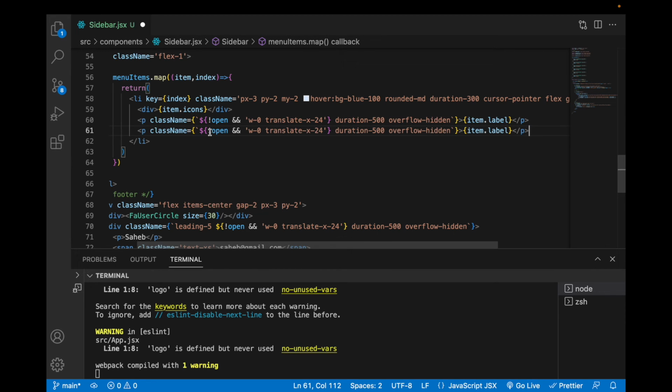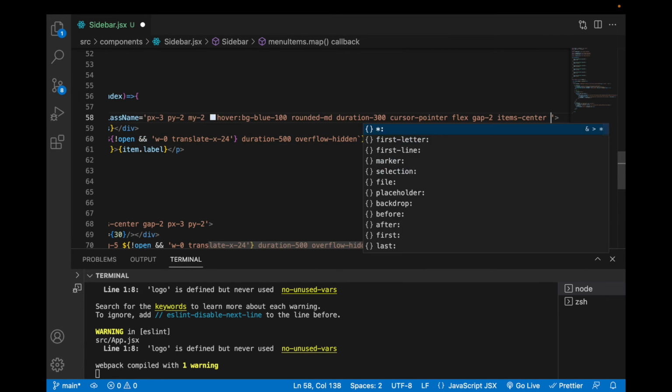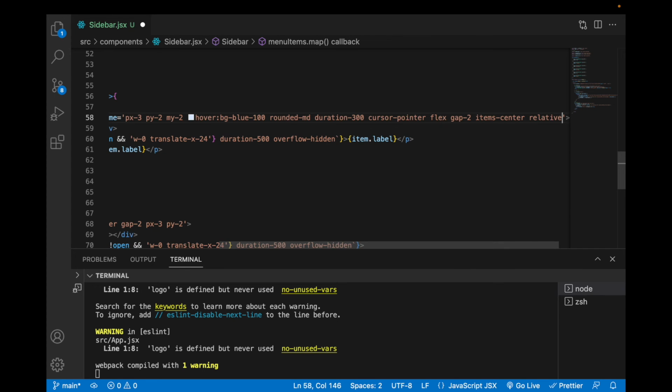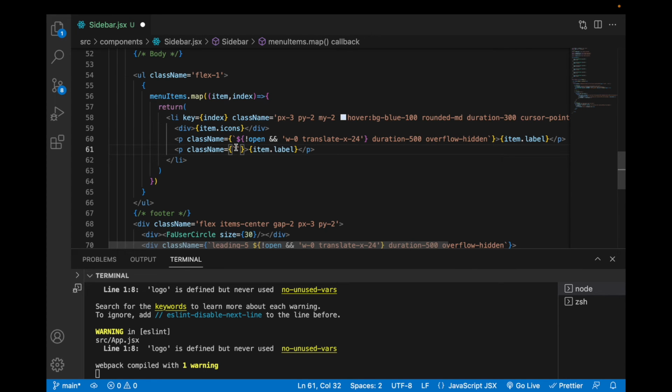Let's add the p, and for now let's remove everything from the class. Let's make it relative, because those labels will be absolute.